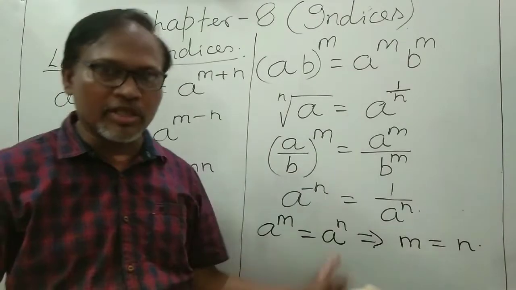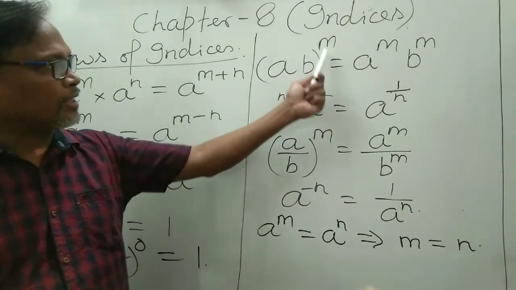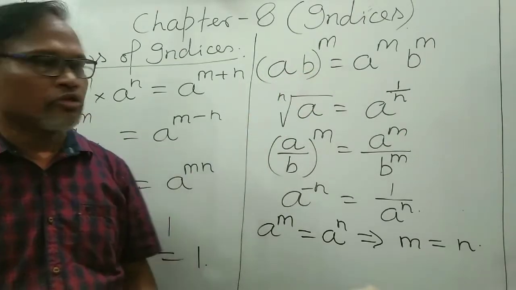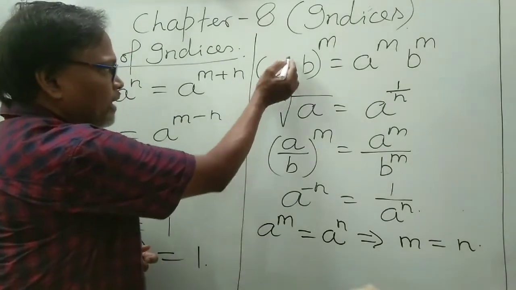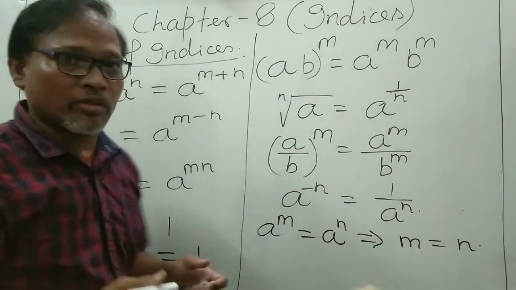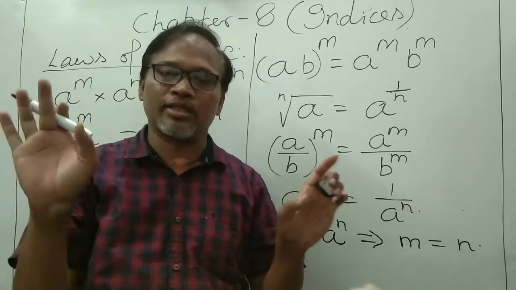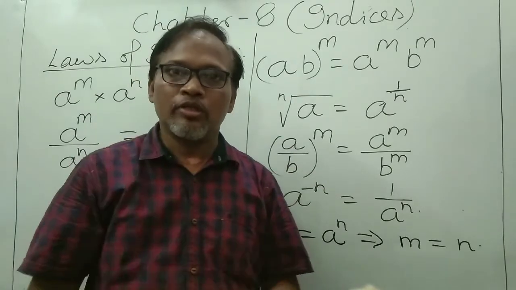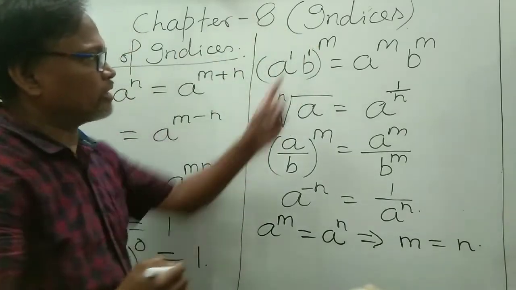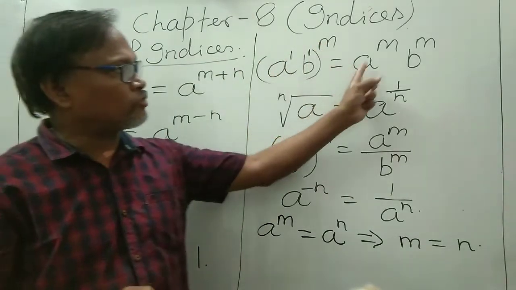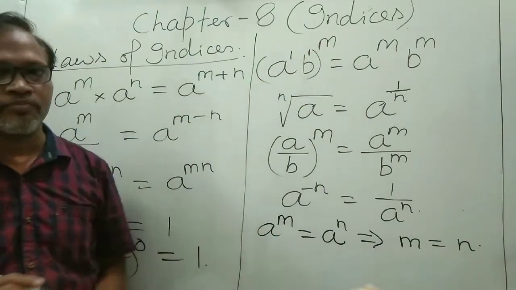There are some applications. If two numbers a, b are in multiplication and have the whole power n, you can multiply this power into the power of a and the power of b. And if you ask where is the power, yes, power is there. If no power is written for any variable, you will consider it as 1. So a to the power 1, b to the power 1, so m into 1, so a to the power m into b to the power m, when m multiplies these two.